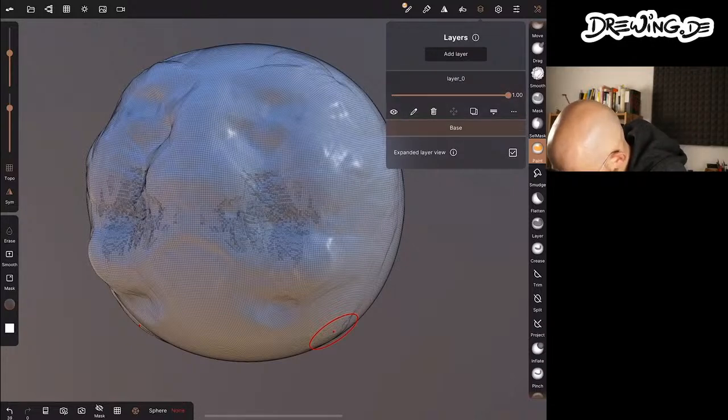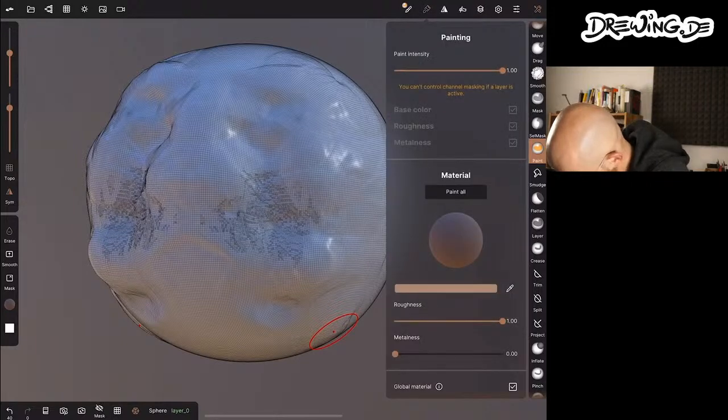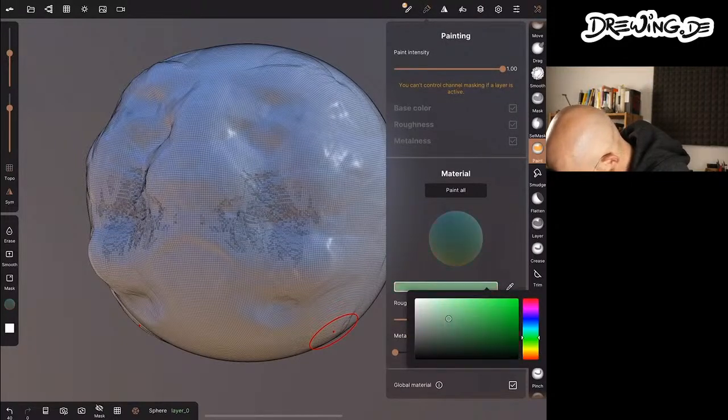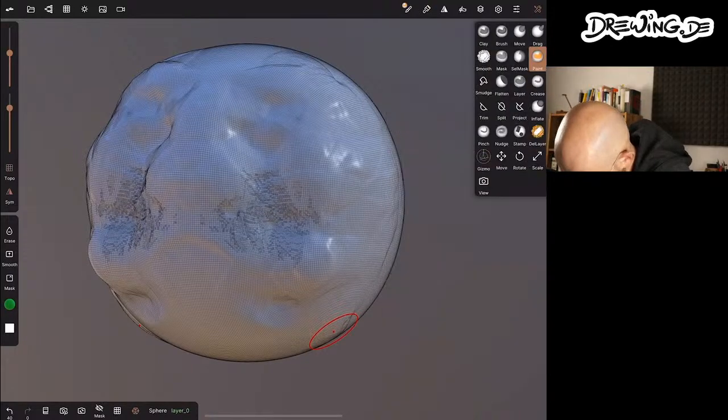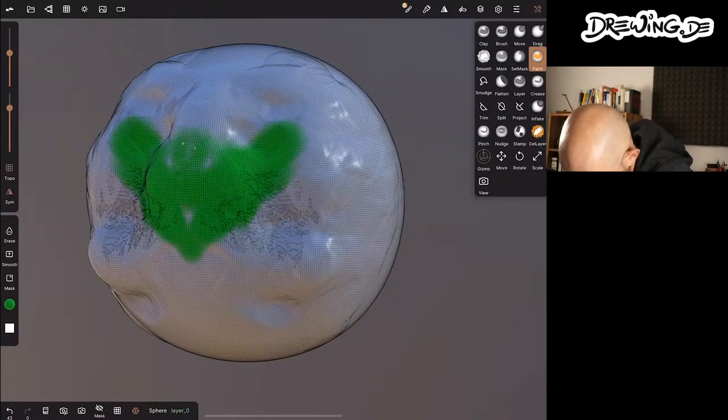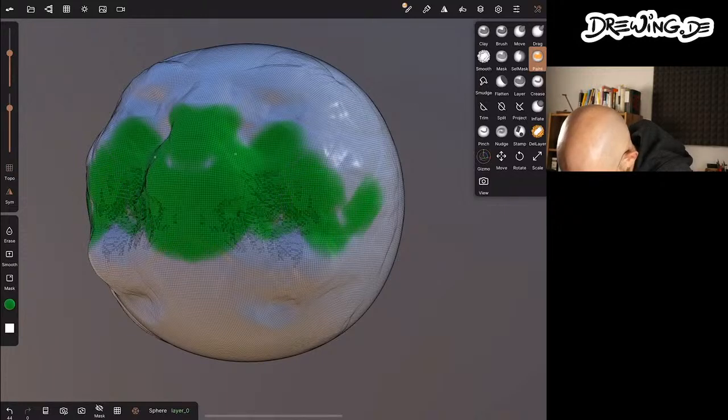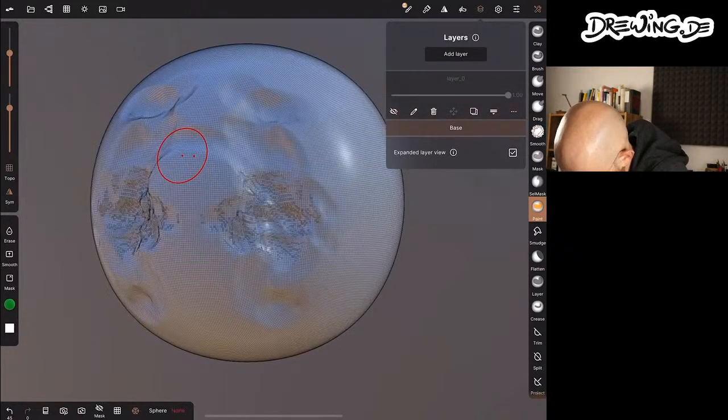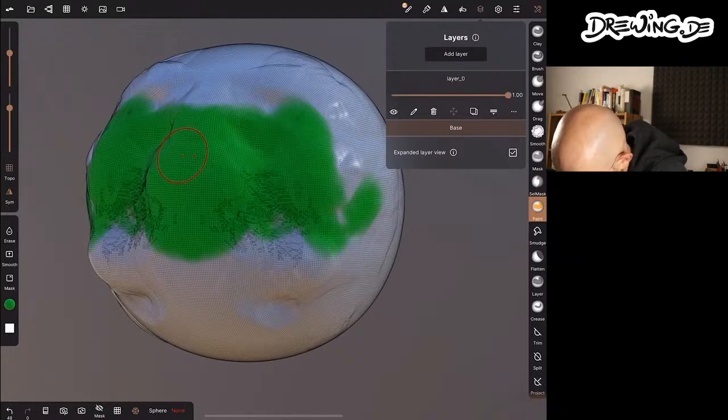And now when I switch to the layer over here and I say, okay, I would like to paint on the object, let's take some green for contrast reasons, and then I paint on the object itself. And now I can deactivate this layer and the color will be removed also. And not only the color, but also the material.